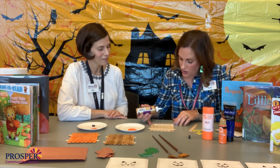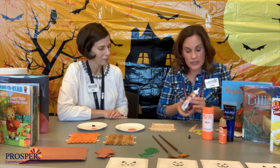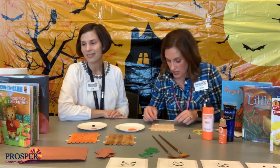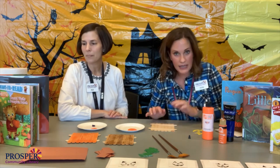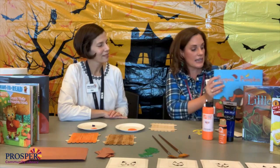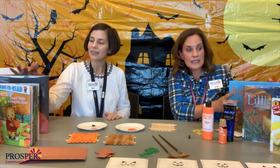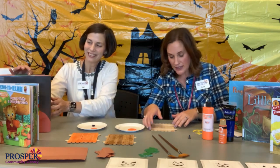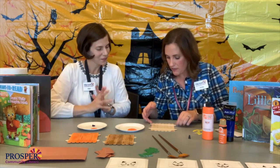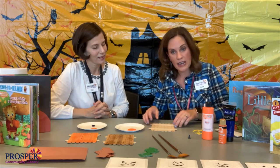We like to pull in books that we have at the library that go with our crafts. So we just pulled out a few. There are several pumpkin books and Halloween books as well. Got Stumpkin there. So come see us at the library, get your books. We enjoy encouraging everyone to read.